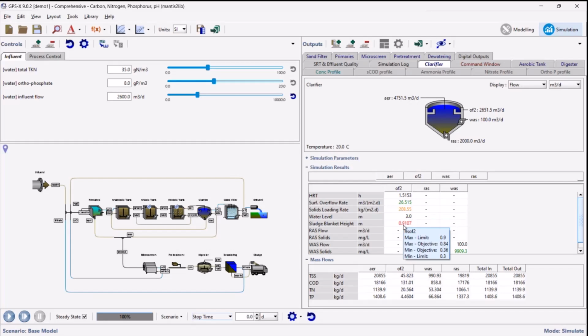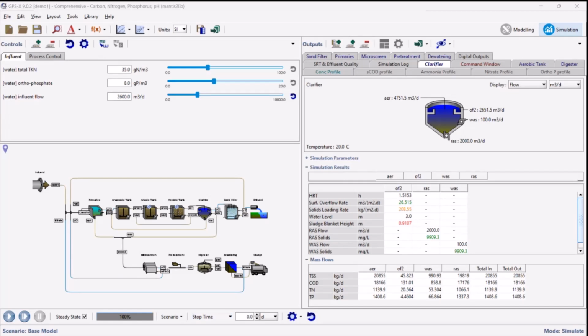And then we've got the sludge blanket height, which is almost 3 feet tall there. It's close to a meter. That's obviously something a little higher than we would expect. And if I hold the cursor there, you can see that it's greater than 0.9, which means it was flagged as being red. So pretty straightforward functionality. We hope that you find this useful, and we are eager to hear your feedback on that.